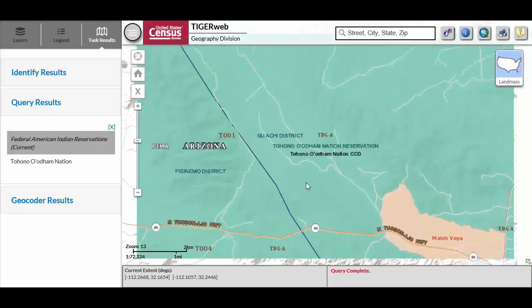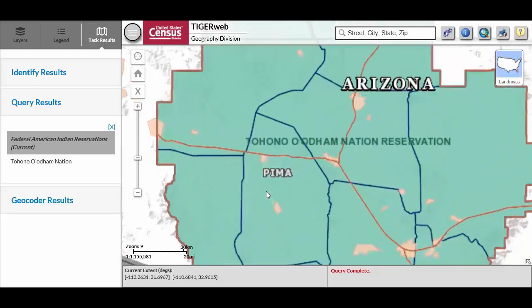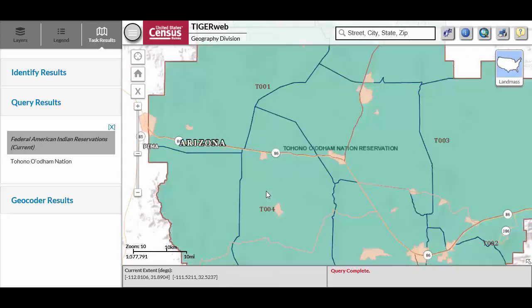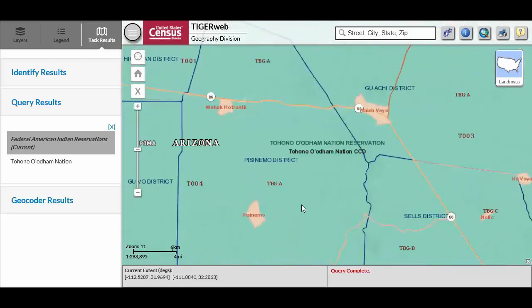they align with expectations. You can see the zoom level as a numerical value at the bottom left of the map display using the scale bar. At zoom level 10, tribal block group boundaries and tribal census tract labels appear, and at zoom level 11, labels for CDPs or incorporated places and tribal block groups appear.